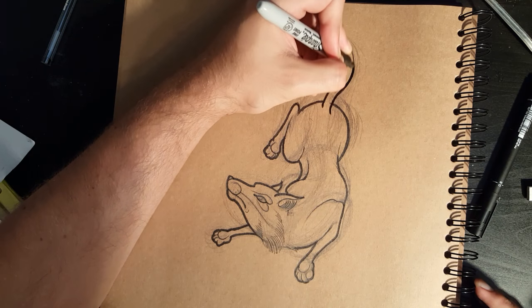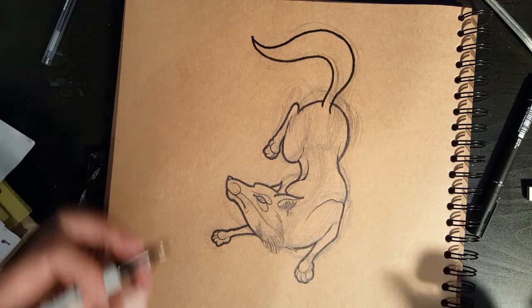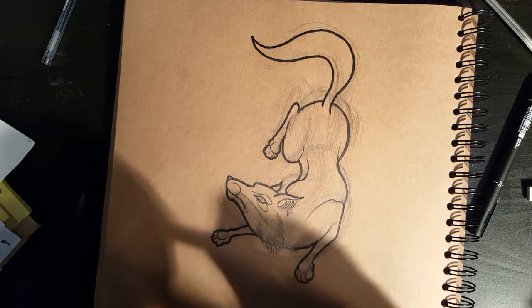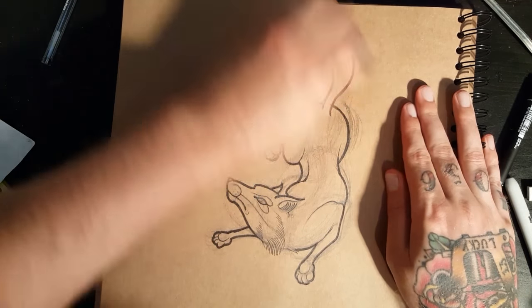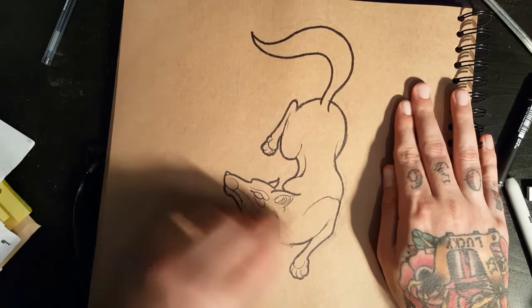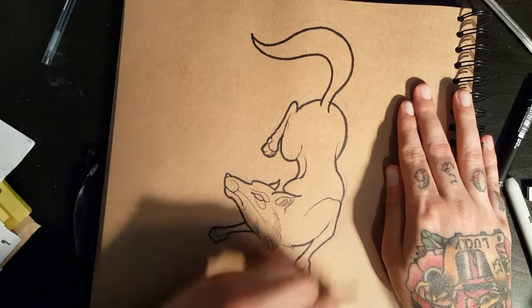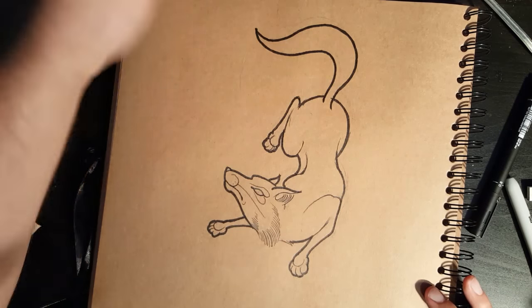Twist it around. So I'm just going around the outer edge, just sticking up some line work. Now that's done, rub out your pencil. And you can see it's starting to come together now.